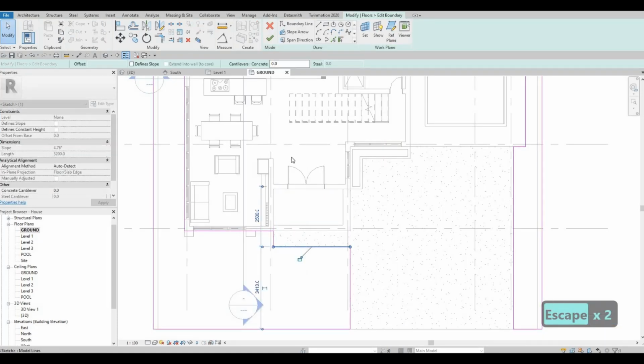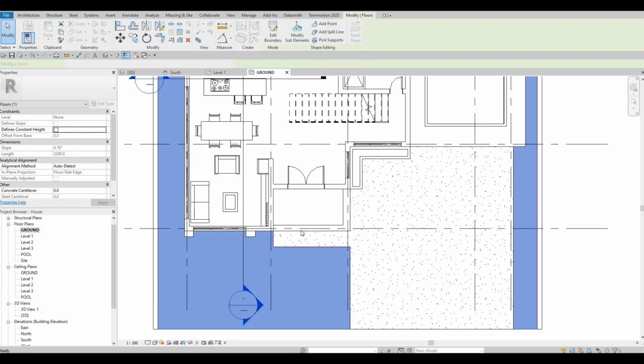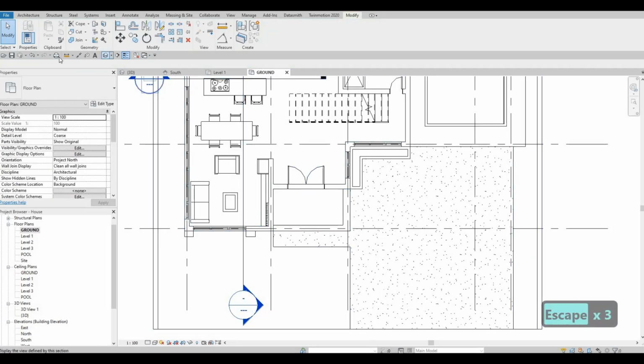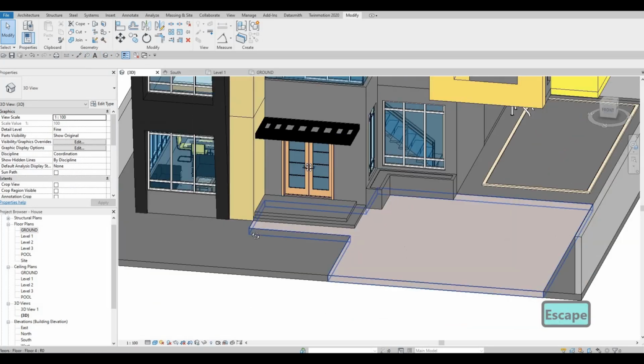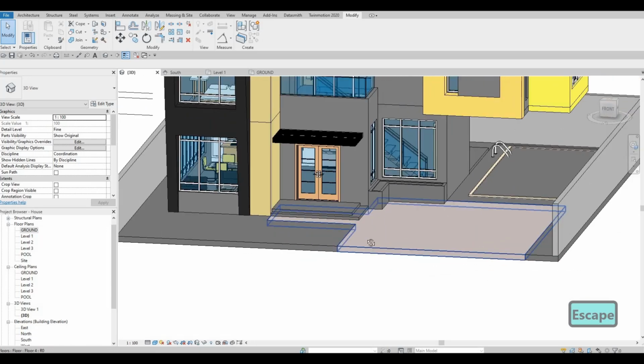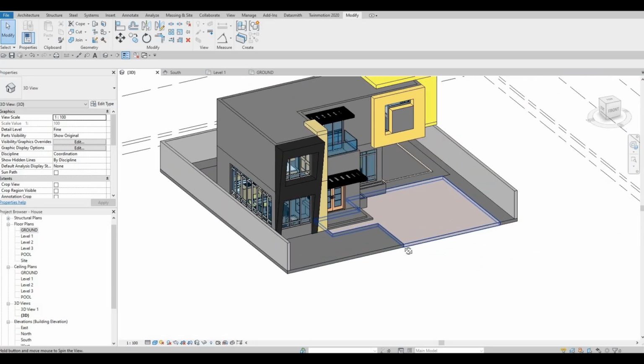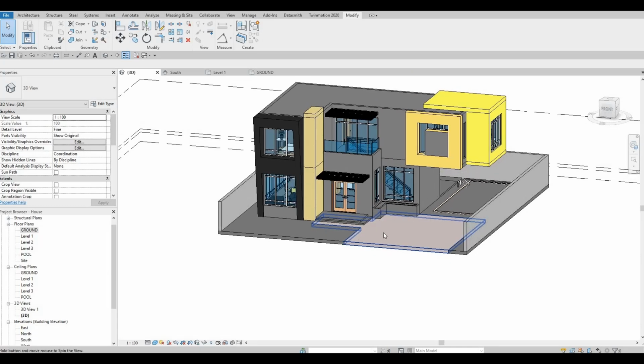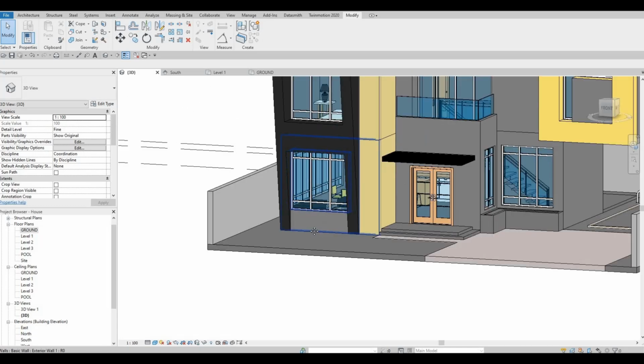So now this is going on this side, so at least everything is in line and nothing is overlapping. So a very simple stairs that we just created, and at least everything is looking good.